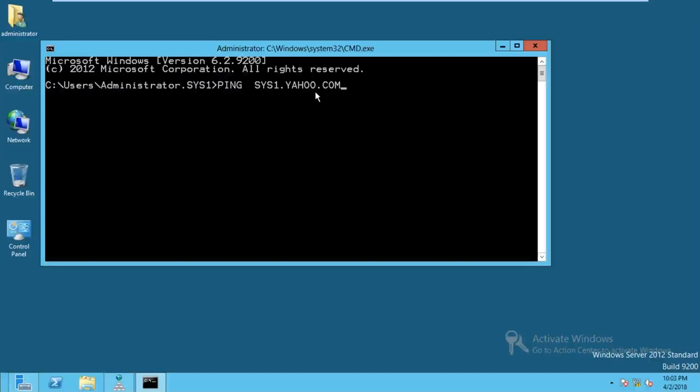Then check the reply IP address - 10.0.0.1. So you have to get the reply IP. If you're getting the reply IP, it means your DNS server is successfully resolving the name to IP address.